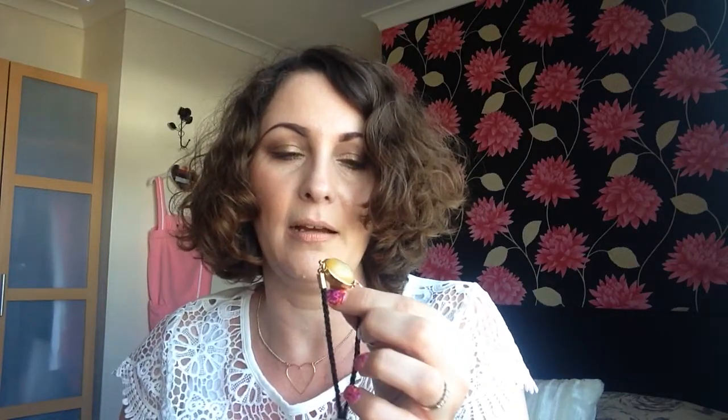I thought that when I was out and about this may just slide, but it didn't. I put it in place and it just stayed there, so I was really pleased with this. That was very, very inexpensive, and I really think this is a really lovely item to wear. In fact, I wish I'd gone for the black as well, just because I like it so much.